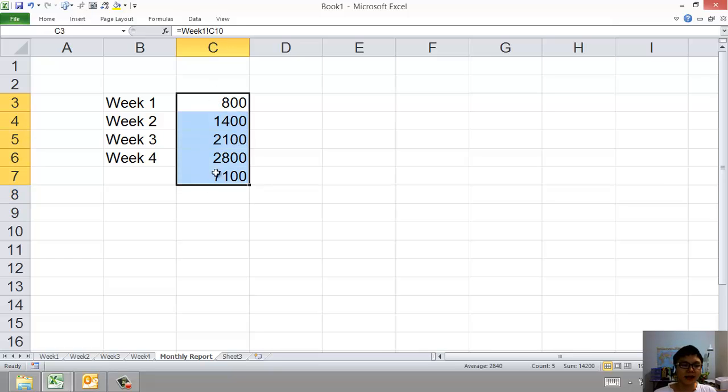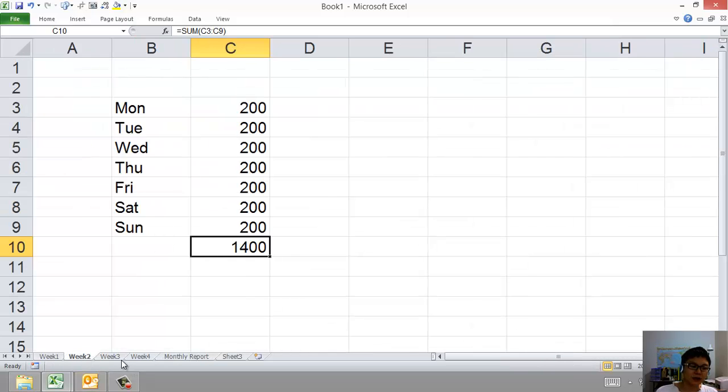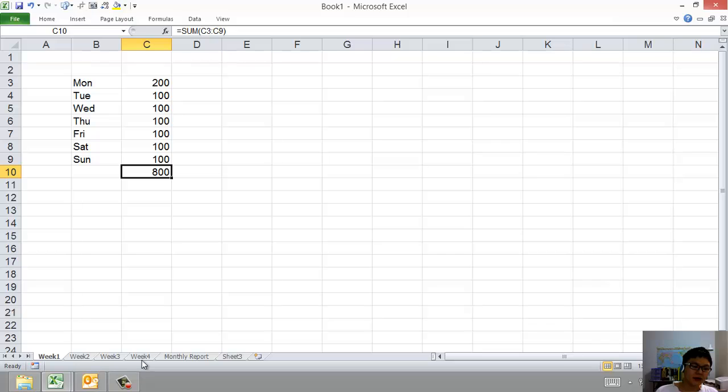Now let's do some formatting. If I just want to format an individual cell, I can use Control Shift 1. There you are, it's automatically formatted into currency mode with a thousand separator. Now how about the four worksheets created in the same format structure? We can select the four worksheets again and select the cells.